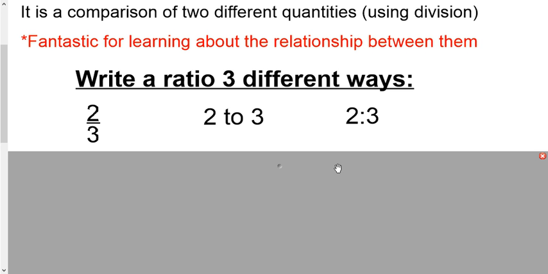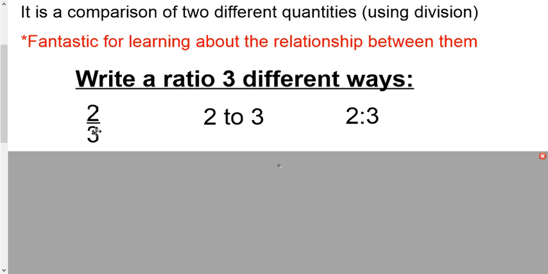Now, what on earth do we want to use these ratios for? Well, ratios by themselves are not super helpful in a lot of things. However, when we're talking about real life situations, we usually assign labels and units to these numbers. And we're going to be learning about that when we learn about rates in the next lesson, and especially in unit rates. It will make a lot more sense then, and we're not going to take a long time on that part. But basically, it's a fantastic learning tool to learn about the relationship between the 2 numbers, where there's 2 here and there's 3 there.